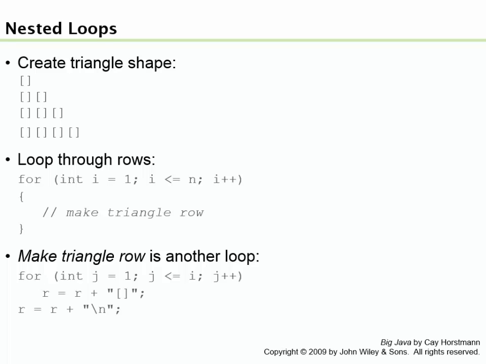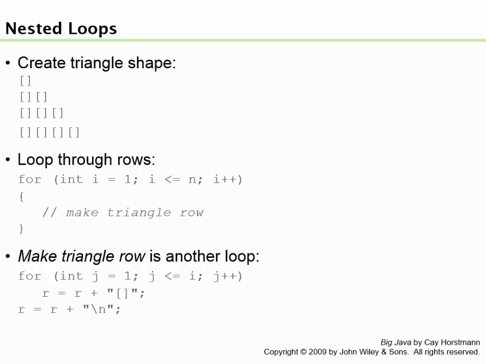So for example then, here is the internal part of our loop where we're going through the columns. J's are columns from 1 to I, which is the number of rows we have. And based on the row number, it generates the pairs of square brackets. And it'll keep doing that until J is greater than I. Once J is greater than I, then it puts a line feed at the end of the line. That's what this is here. And then it goes back up to the top. Evidently R is a string.